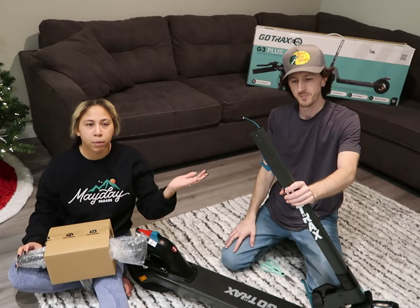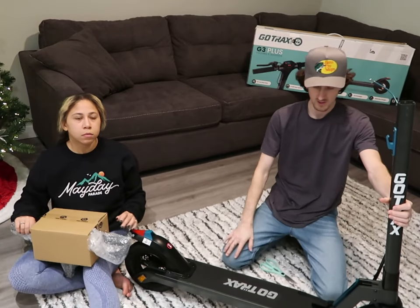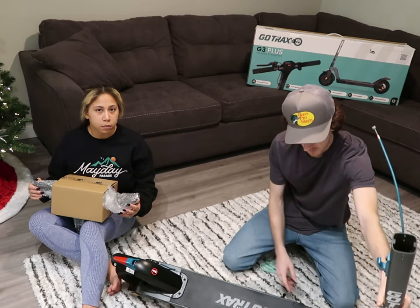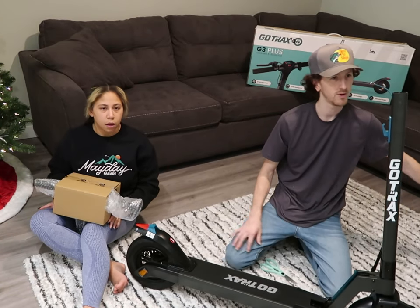So, he's got the bubble wrap off of the stem. So now I'm going to lock in position there. There's a kickstand on this side right here. Don't know if y'all can see that, but boom, just like that. Charging ports right here. And we'll show y'all all this closer up better too. Oh, there it is right there.